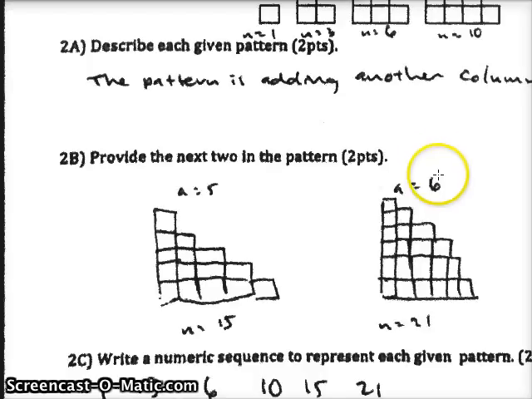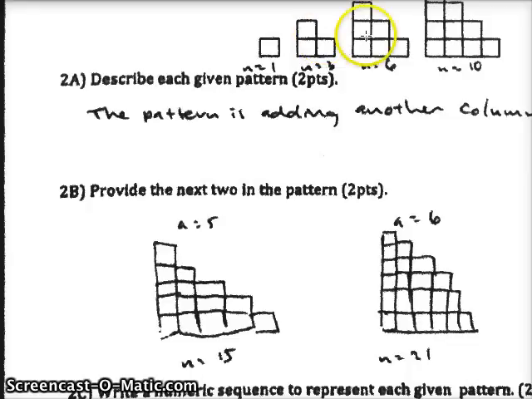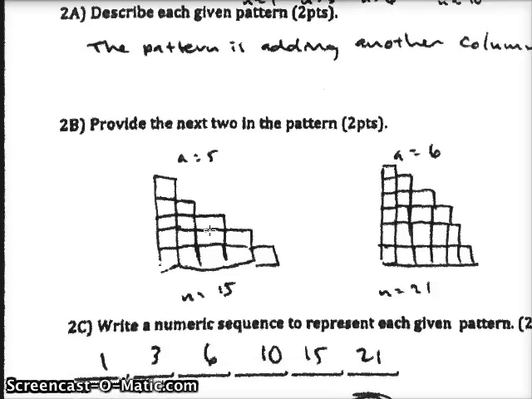Provide the next 2 in the pattern. So providing means, they didn't give me any numbers up here. They're pictures. So you should have drawn them. Remember, if you're confused with what you're asked to do, you can always ask during class or during the quiz. During the quiz, you should not be asking me a question such as, is this correct, Mr. Ng? You can ask me a clarifying question, but you should not ask for feedback on whether you're doing the question right or wrong. So my next one is I just add another column.